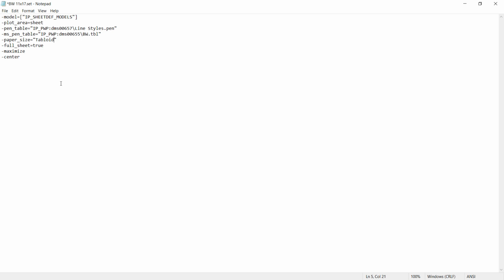Or I could have the 11 by 17 form size created on the dynamic composition server printer and specify the correct name here for paper size. Once that is complete, we can just click Save and save this directly back into ProjectWise by checking in the file. But why, once again, is this more convenient for me if I'm an administrator?